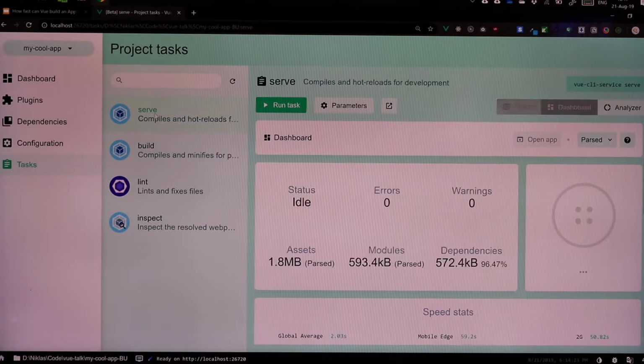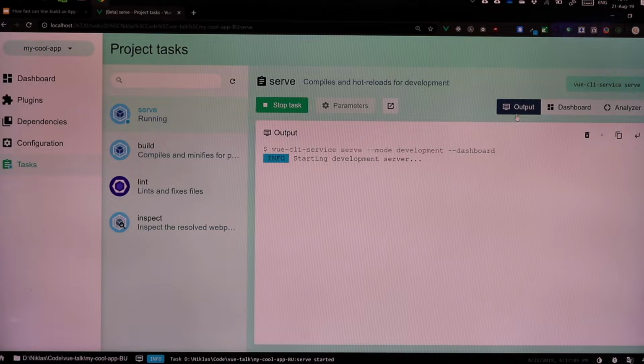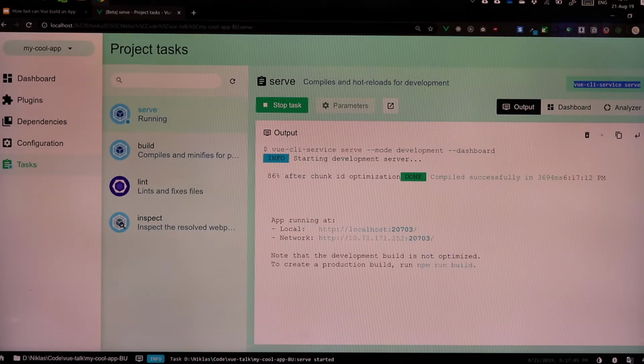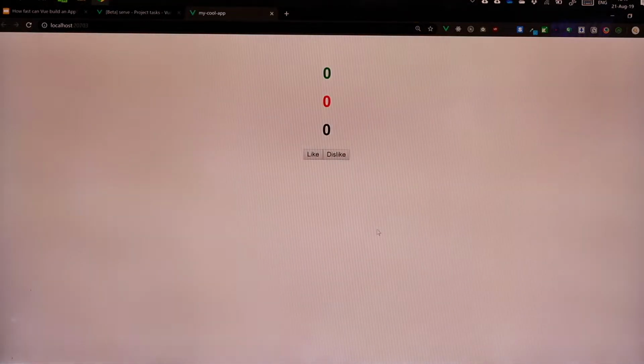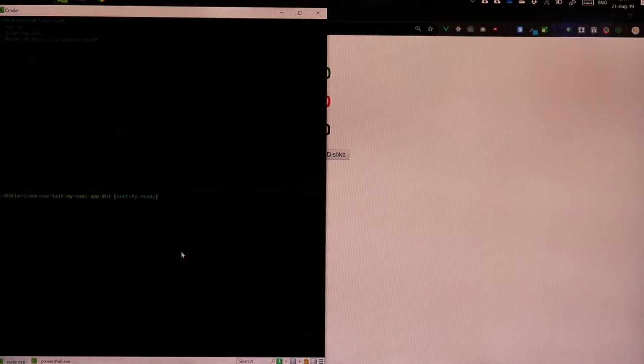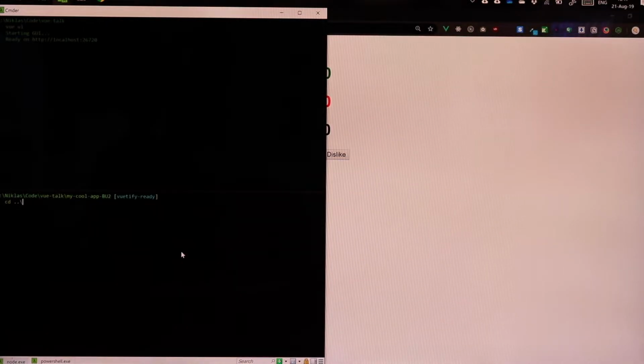So we just want to get up and running, so we select the serve task, and then we just run it and look at the output. This is what you would see on the console if you were to run this command in the command line instead of using the graphical user interface. And here we get a link that we can click and voila. Oh, that's a little much. Let me just go back.